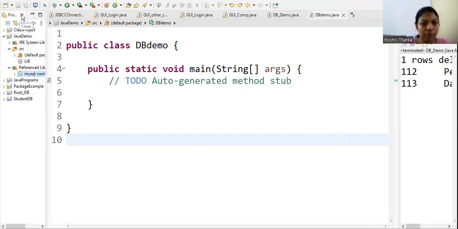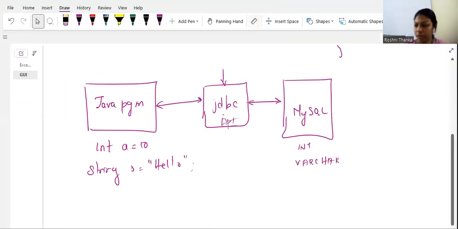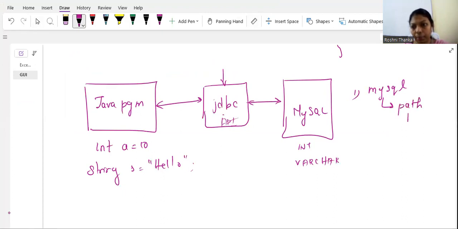I hope you have followed it. I'll just give a quick glance at it. First, you have to install your database. So the first step is to install your MySQL database. Then we saw how to set the path. Just copy the path of the bin, go to environment variables, and I showed how to paste it there. That's that.